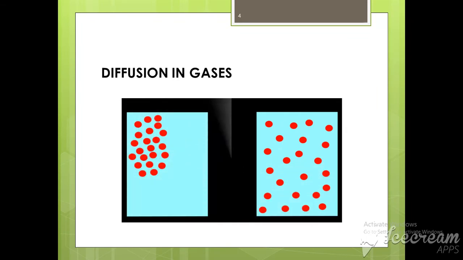Diffusion in gases. Now, we will be discussing this topic in detail with the help of this diagram. As you can see that the container that is extreme left of this picture, there are red particles and they are in higher concentration. And with the passage of time, they diffuse into the container, and you can see in the picture at the extreme right, the red particles are spread all over the container. This is what happens same in the perfume bottle. That is, the particles in the perfume bottle are in higher concentration, and after spraying, they spread over the room and the particles are distributed.